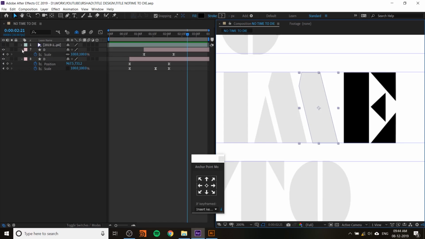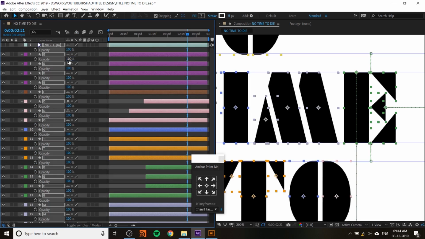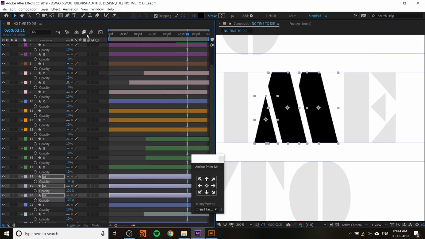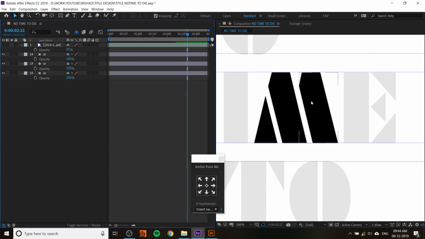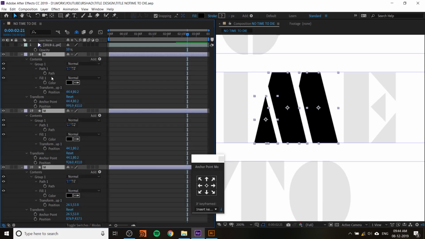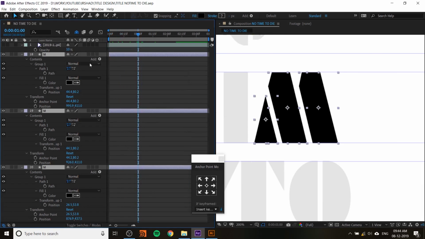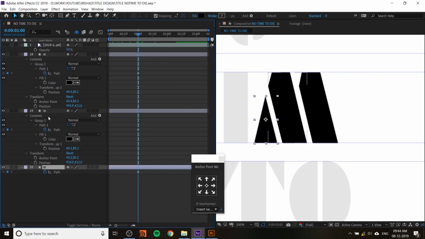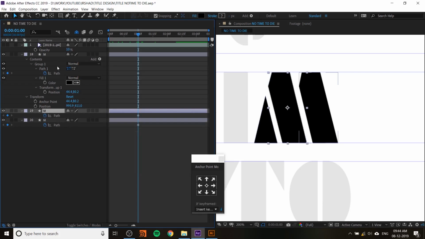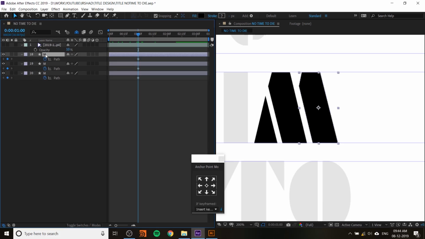Anyway, we're done with D also, and now I will show you how to animate the M letter. So it's very easy. I hide all the layers and just unhide the M letter only with the shy button, and add a keyframe in paths. If you double press U on the keyboard, you can access the path only, and if you press U again only once, you can access the keyframed value.